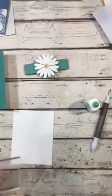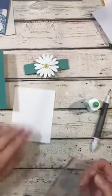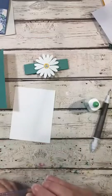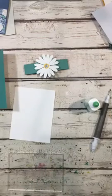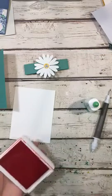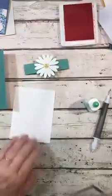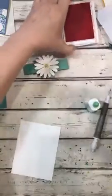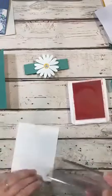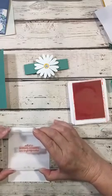So let's go ahead. I've got to take this off and put this back on here. So we will block this up. And I'm going to use Poppy Parade again. So let's bring back in our Poppy Parade. And we're going to ink that up carefully, not to get it on this big block. And then we're going to stamp. Actually, that didn't ink up very well. Let's try this again. There we go. All right, so now I'm just going to stamp that right on the top here.